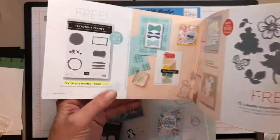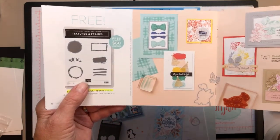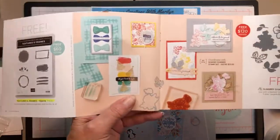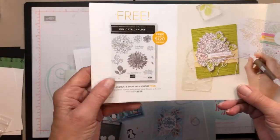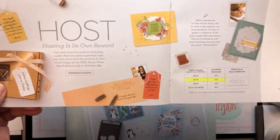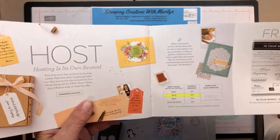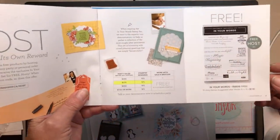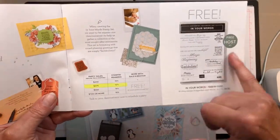And this stamp set has just taken off. Lots of people doing amazing samples with that. This is one that's a little bit more, 120 to get that one free. The Delicate Dahlias. And then you get to the hosts. If you host or if you gather a group of orders from your friends, however you want to put it, and you get to $375, you automatically get this host set.